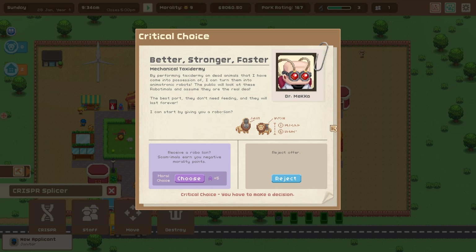Better, stronger, faster. Mechanical taxidermy. By performing taxidermy on dead animals that I have come into possession of, I can turn them into animatronic robots. The public will look at these robotimals, and assume that they're the real deal. The best part, they don't need feeding, and they'll last forever. I can start by giving you a robo-lion.